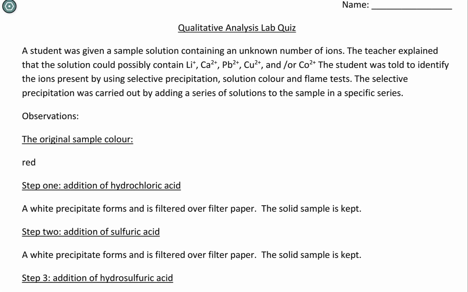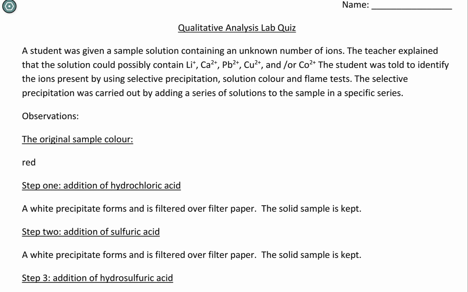So today's lesson is going to be a little bit different than our previous lessons. It's really going to be a focus on reviewing everything we've learned about qualitative analysis, as well as writing net ionic reactions. And it's lab-based because we haven't had the chance to be in the lab due to our current circumstances. So I'm going to read through this with you, and you're going to do a similar task when we are done. Let me start with this theoretical lab that we're going to do.